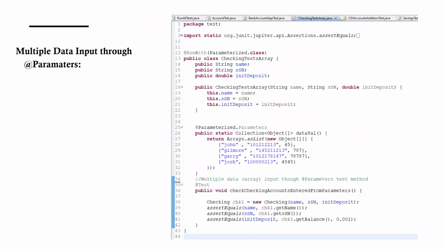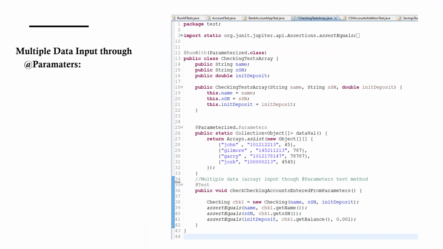Similarly, we have created multiple data inputs using the parameters annotation. We are passing multiple data into our method and trying to create different check-in accounts.